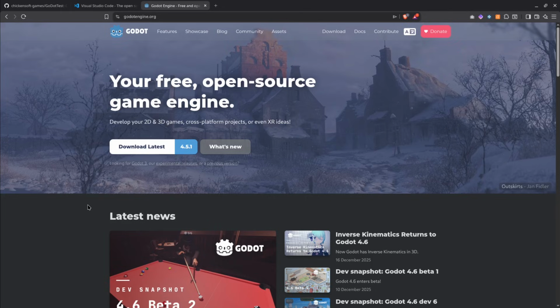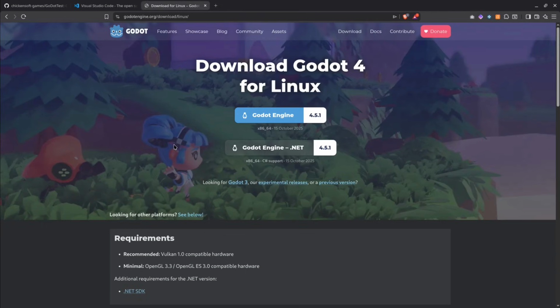So obviously you're going to need the Godot game engine for that. If you haven't already, you should download the latest and make sure it's the mono version. So the latest version with .NET is going to give you C# support. If you don't have the .NET version, it's not going to allow you to compile and run C# scripts. You will only have GDScript support inside the editor. So that's important. Make sure you get that, install it for your operating system.